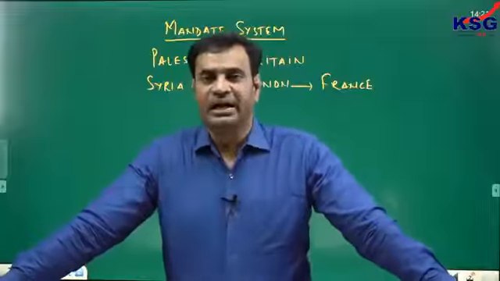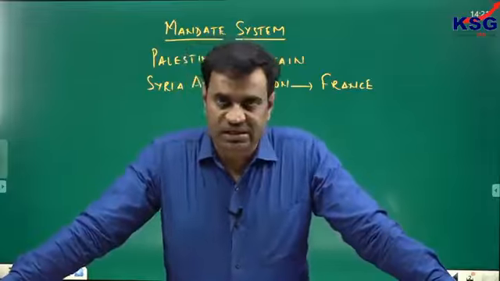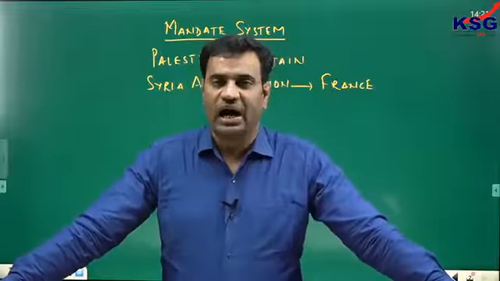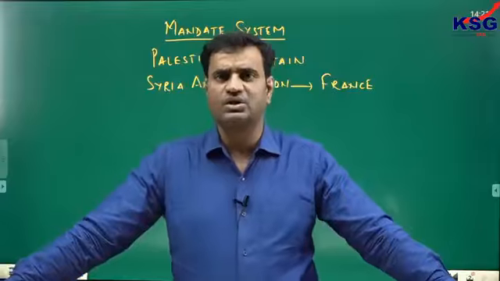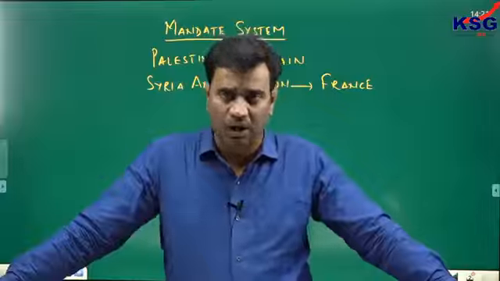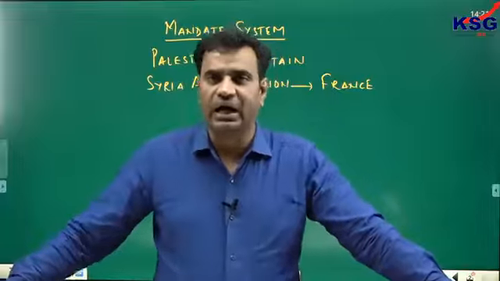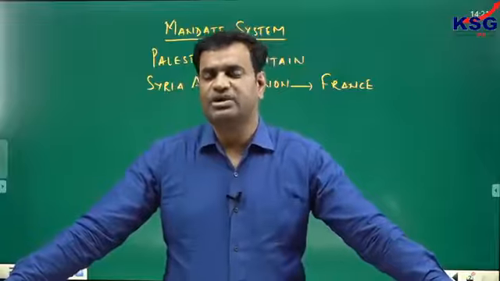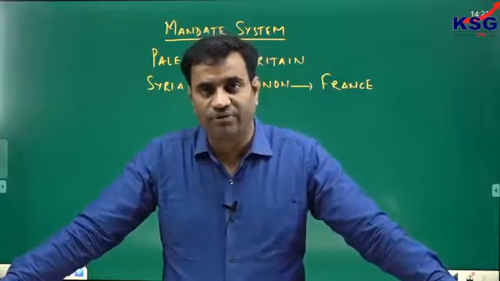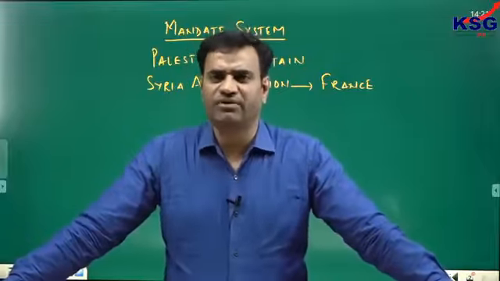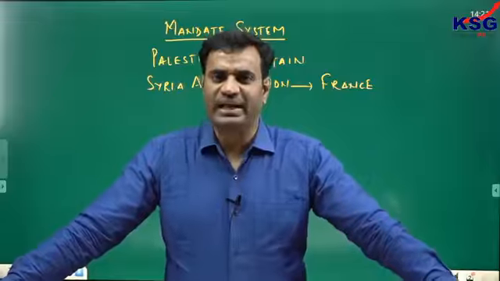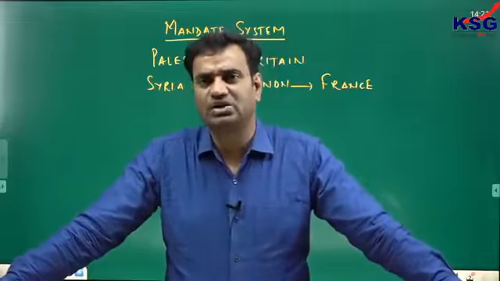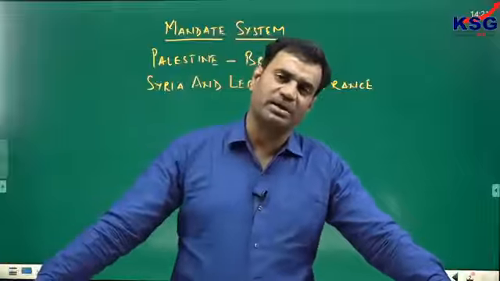Next, clear? In the Paris Peace Conference, we had discussed that US President Woodrow Wilson proved to be a great idealist. In order to ensure collective security, peace and stability all across the world, Woodrow Wilson gave the idea of establishing an international institution at the global level, which was named the League of Nations. The objective of the League of Nations was to maintain healthy relationships among the major countries of the world and to prevent the occurrence of any war like the First World War in coming time.